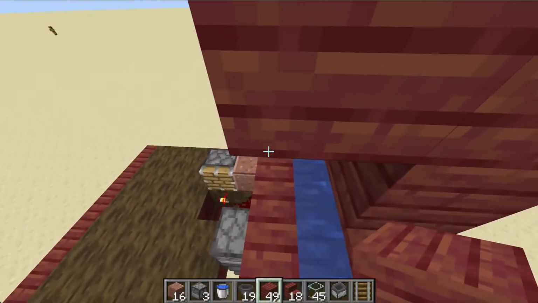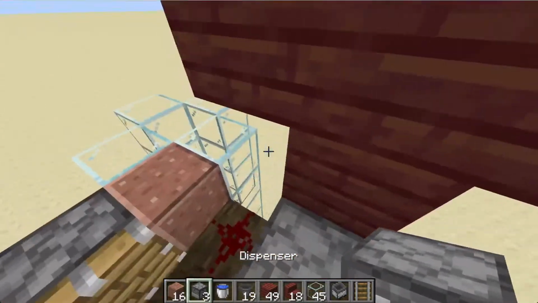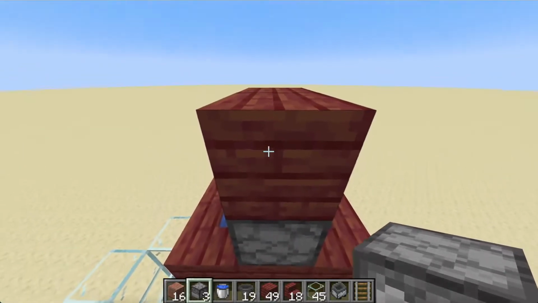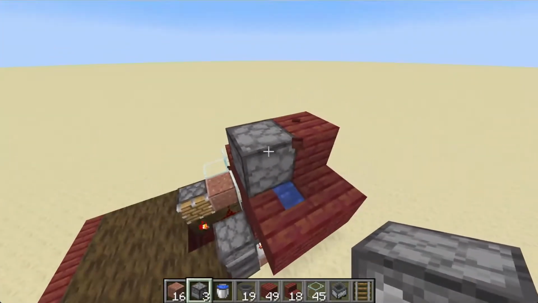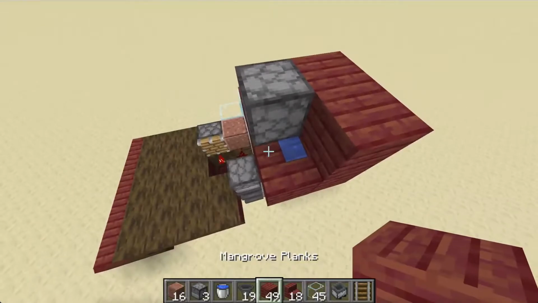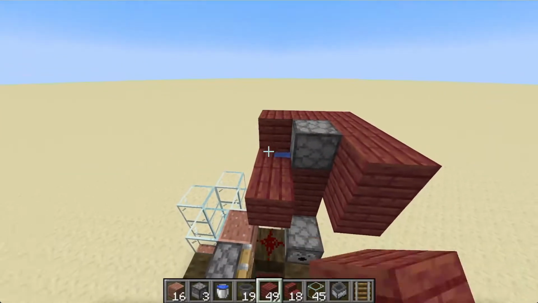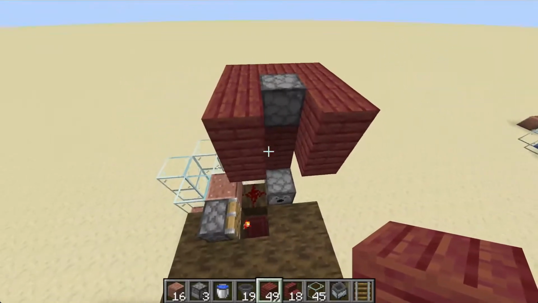3 blocks and place them like this, and we need our dispenser. We need our dispenser facing down into that water. So we can break these blocks on top. They were just temporary. And we can fill these blocks all the way around like so.